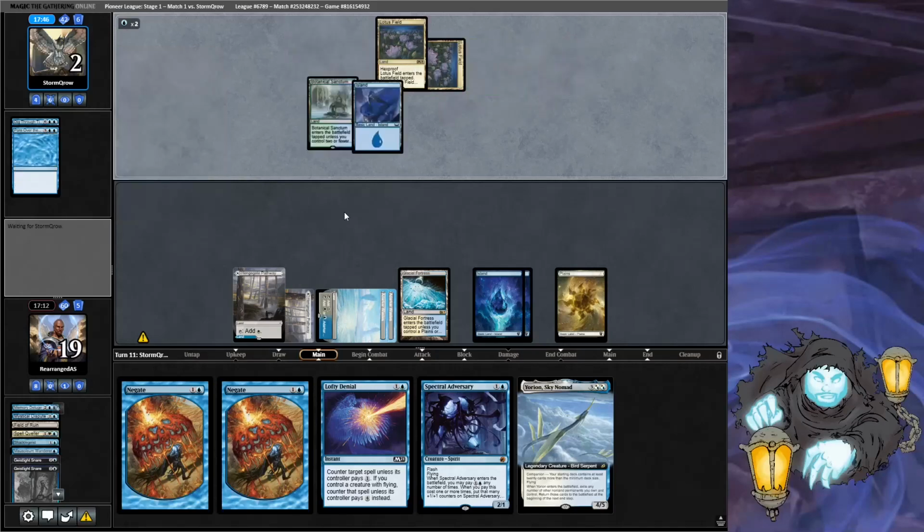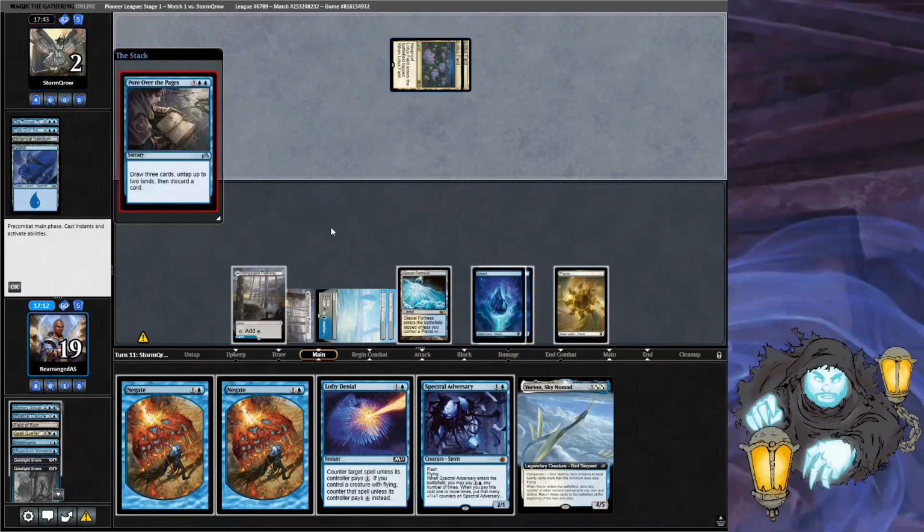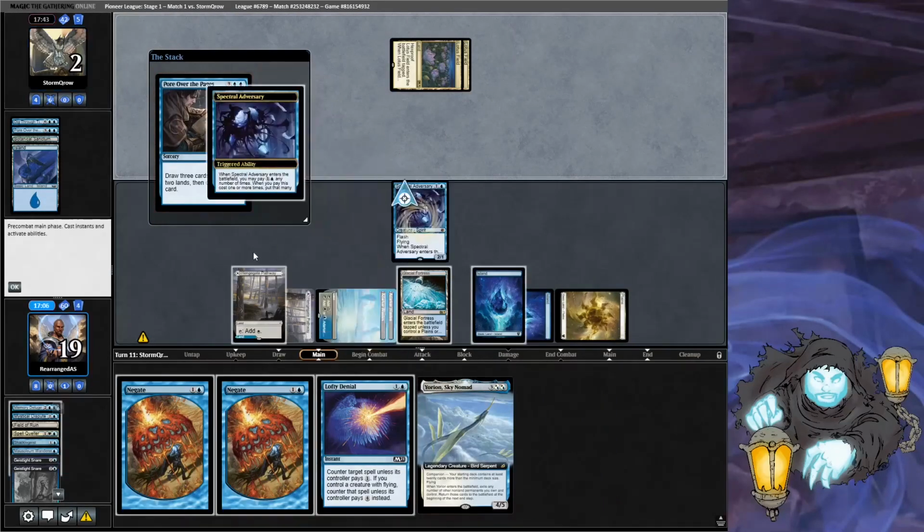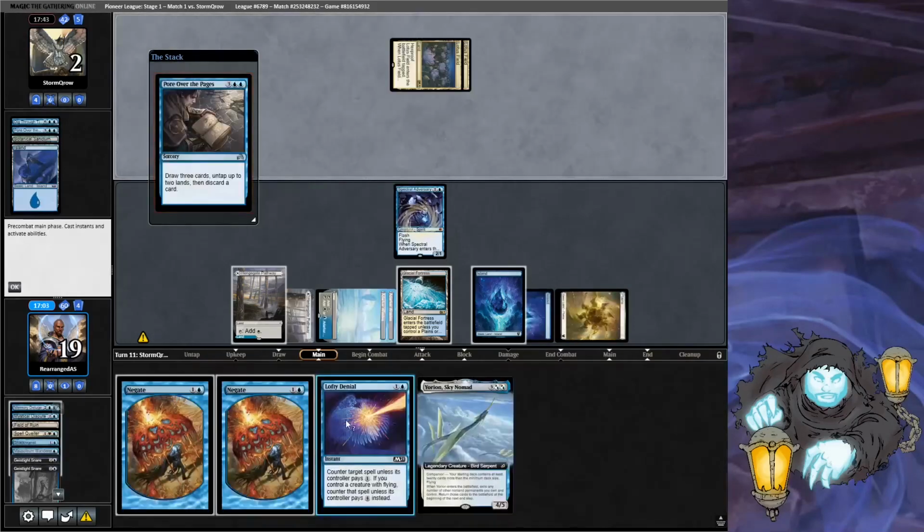Okay. So now they can cast a Hidden Strings to untap these 2 and start going off. Oh, Pour Over the Pages, that's not happening. Are they out of mana? They are. Alright, so I'm just gonna Spectral Adversary, not do this, and then Lofty this.